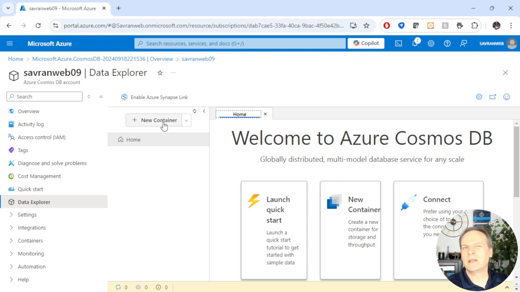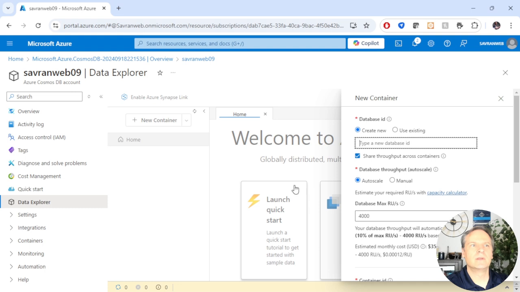So to be able to create that, first we need to create a database. When you click here, that's going to be the first question here, database ID. So let's say we are creating a web application, and this web application is going to sell some products, so it's an e-commerce web application.